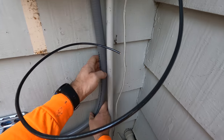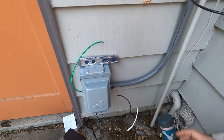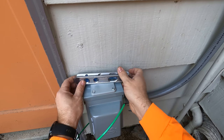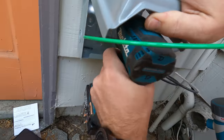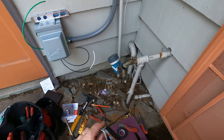The conduit's going to go parallel with the other conduit. Good. Get that box level, and then we're going to put some more screws in there. Right, we got all the screws in there.